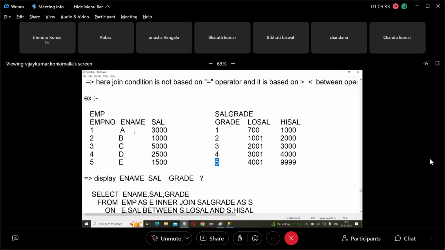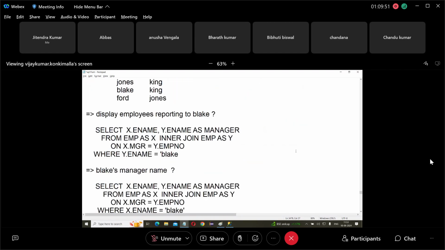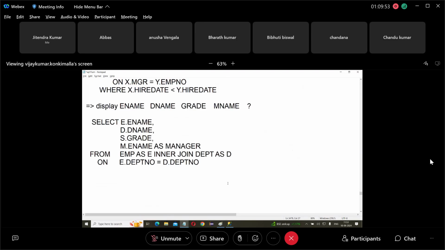If you want the grade of this employee, take the salary and check which range it falls in. 3000 is between 2000 and 3000, so select grade 3. So compare the salary between the low salary and the high salary.